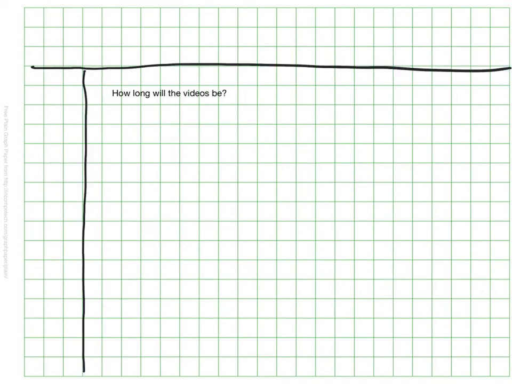The last thing that some people ask pretty often is how long the videos are, right? How long will the videos be? They're not really long. The videos themselves are usually somewhere between 5 to 9 minutes long, but you doing your video assignment should not take 5 to 9 minutes. Your video assignment should probably take around 20 minutes, sometimes more, sometimes less, but around 20 minutes.